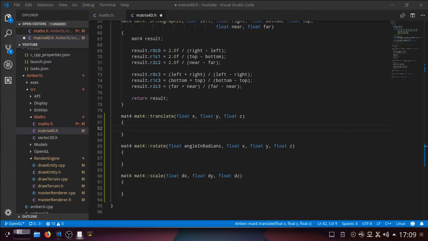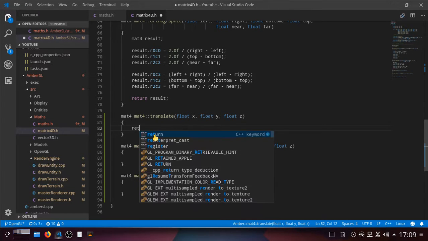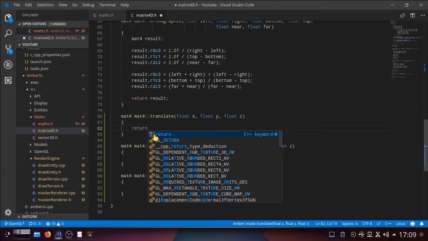Oh, I can't remember how to translate. Perspective I can remember. Scaling, rotating, and translating. Oh god, this is easy. Yeah, it is. It's straightforward. It's a rotate. No, it's not. It's a return. Sorry. See, fuddling, fuddling, fuddling. Have I got any coffee in here? Yeah, good. Let's have some coffee.